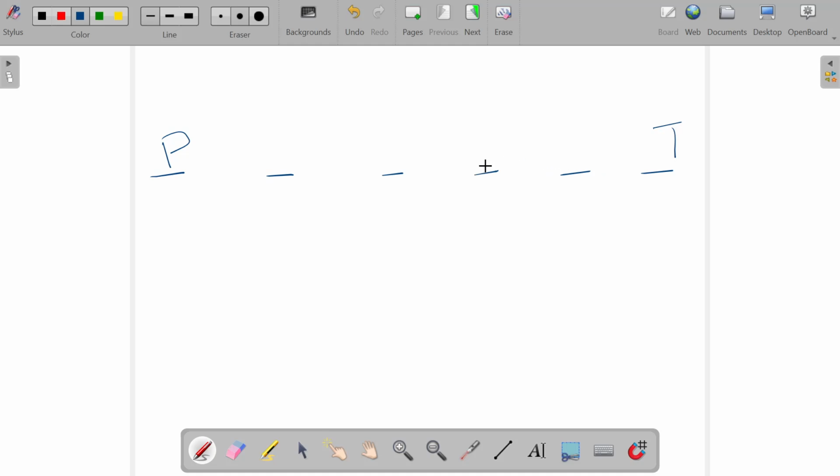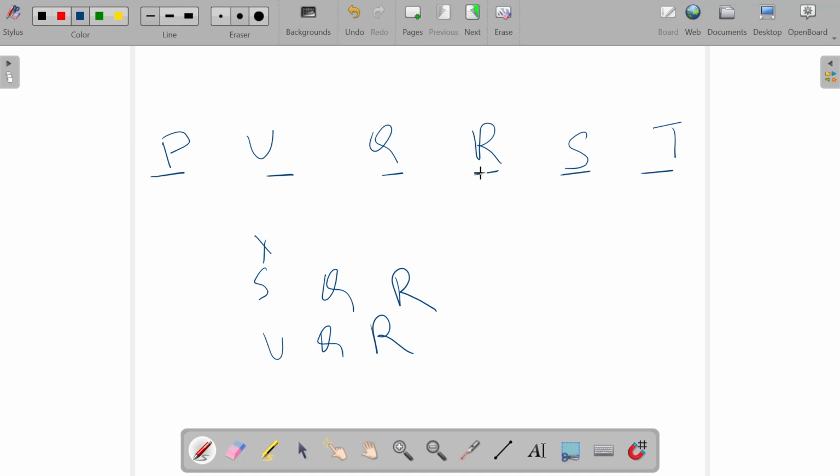Now R sits immediate right of Q. So arrangement will be QR, something like this. S is not beside P. So at the second place, S cannot be here. U sits left of Q. So U will sit left of Q. So U, Q, R, and S is not beside P. So our arrangement can become, here we can place U, here we can place Q, here we can place R, and here we can place S. So you see P, U, Q, R, S, T, all our conditions are fulfilled.